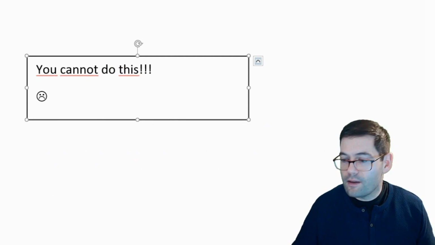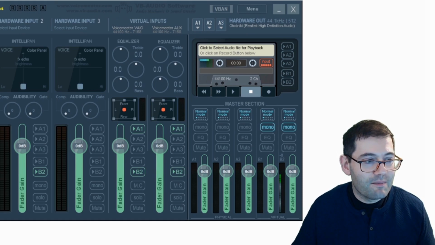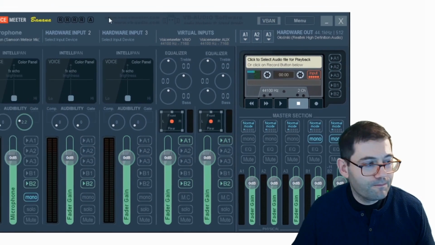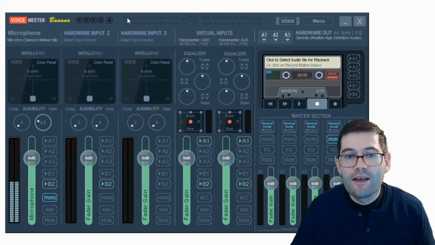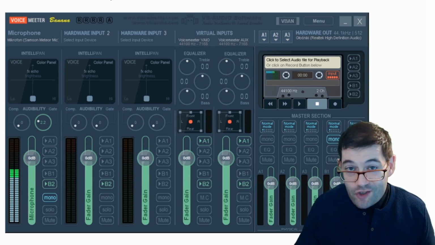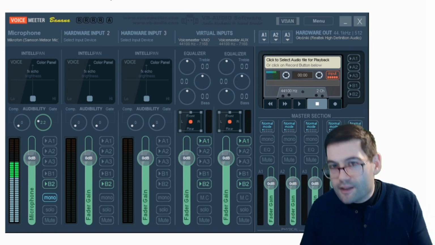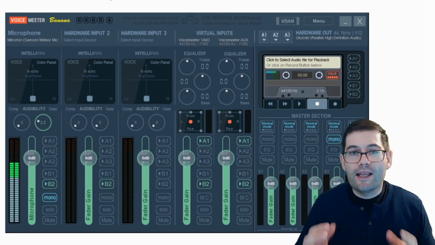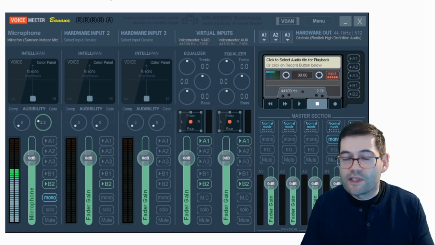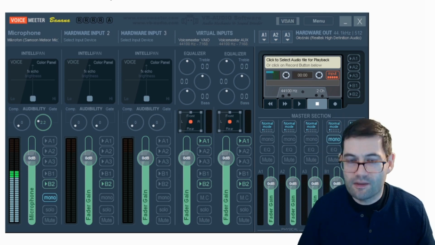Now, the one that I use is called, wait for it, Voice Meter Banana. Let me just reposition that so you can see it. There we go, just pop that out of the way. Here it is behind me. Voice Meter Banana is available free of charge. You can download it straight from Voice Meter Banana's website, and I recommend that you do that and not through another website which offers that download. And you can set this up to play audio from YouTube or Vimeo or whatever it is that you use through Skype. Now, there is a big caveat with this.